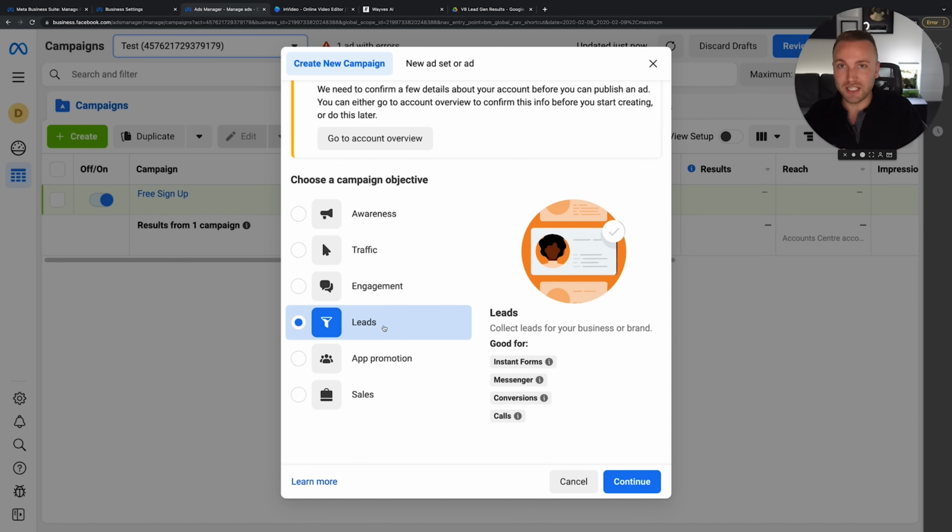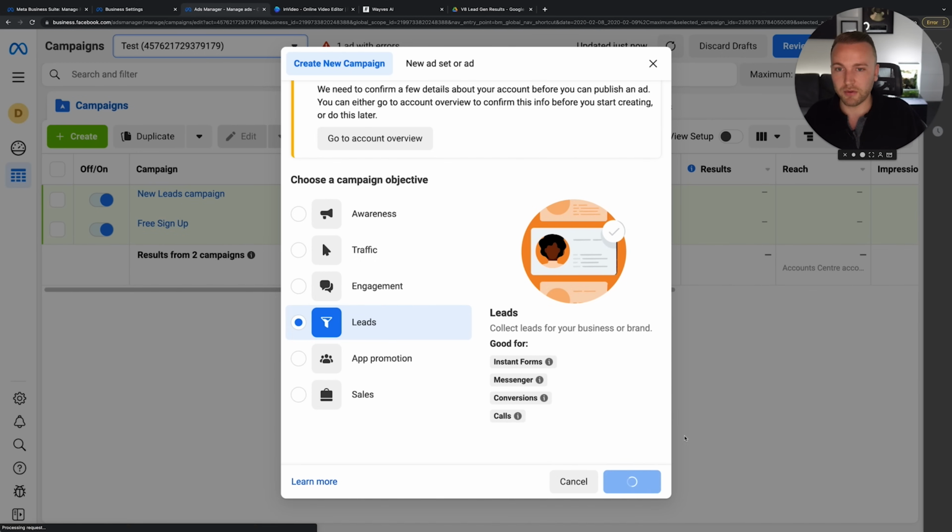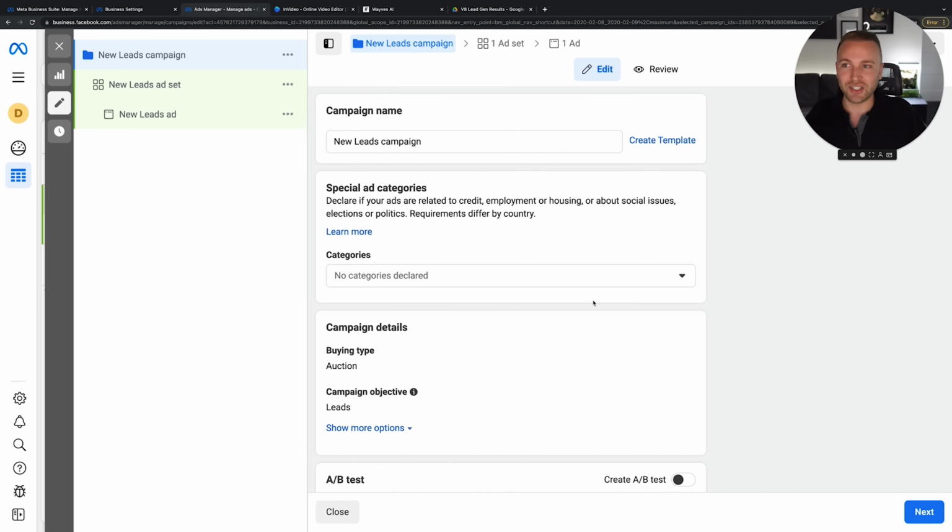But we're going to click leads because I want to show you, for the majority of you guys who are just signing up your first ever clients, you're going to be in lead generation. So we want to generate leads from the Facebook platform. And it's really important that you name these campaigns. We're going to go through it from top to bottom. It's really important that you name your campaign something memorable.